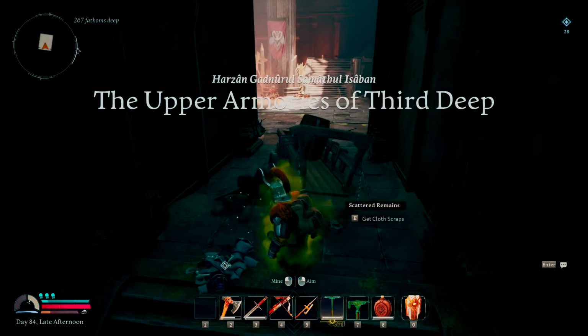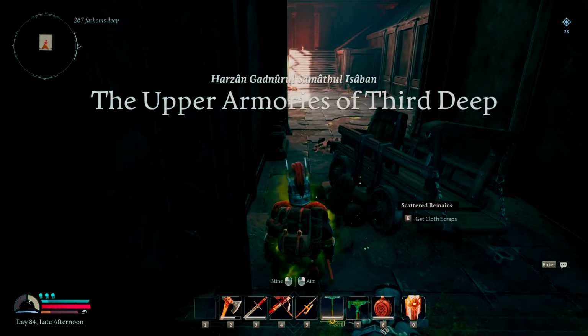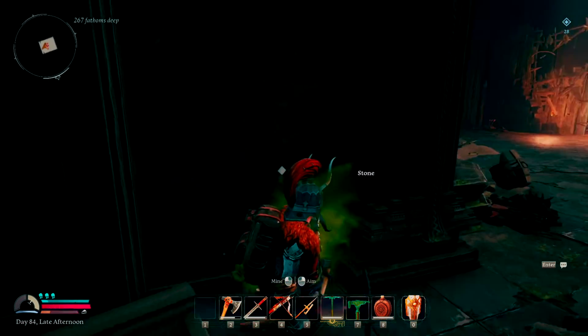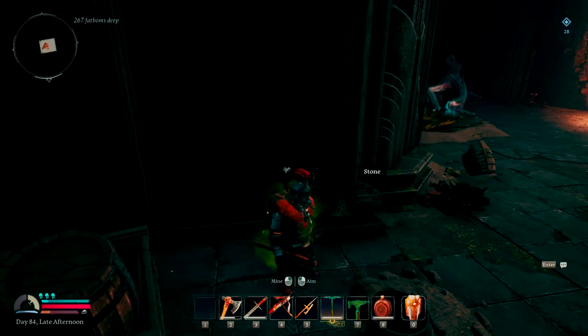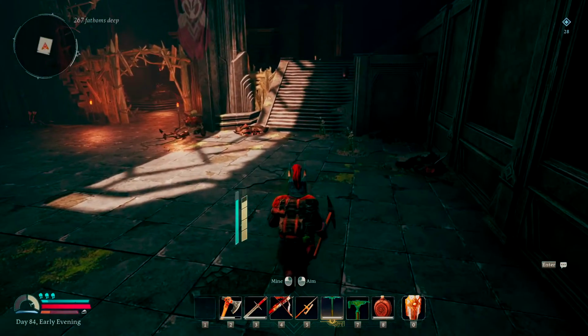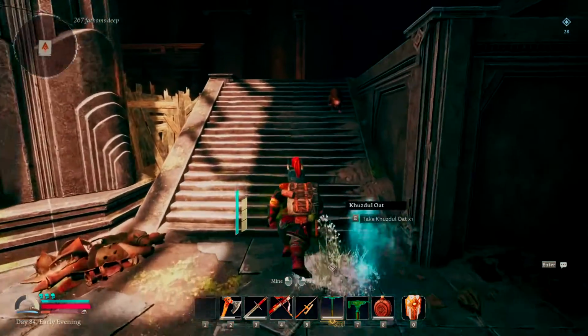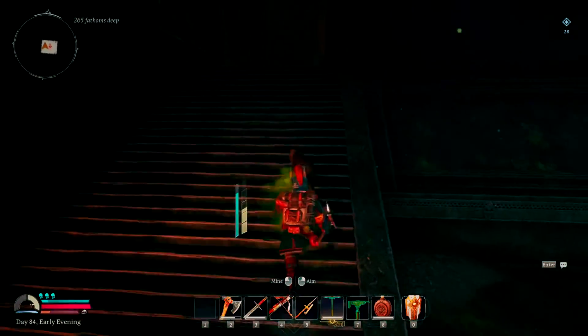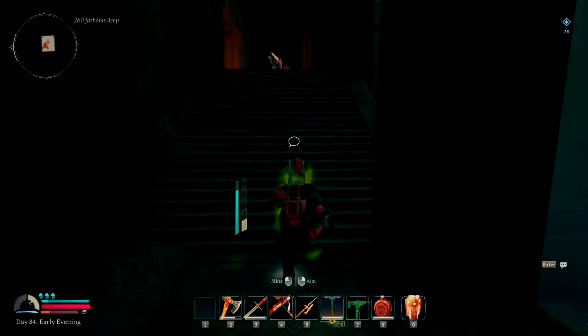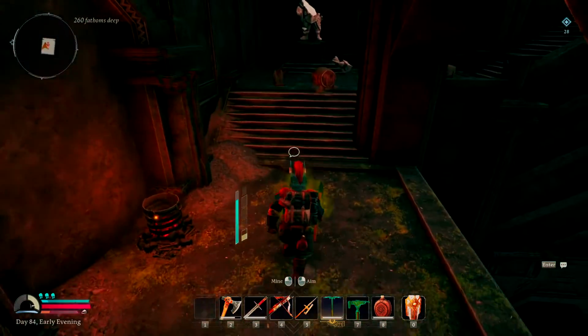So we have made it to the upper armories of the third deep. Now there is a drake here. We're going to try to get past him as much as we can. Yeah, he's chilling over there. Hi. We're just going to run past if we can. We're not running for some reason. There we go. We're going to try. He might chase us all the way up here, but... Eastern stairs. They are endless.